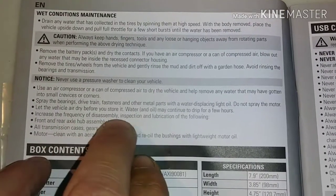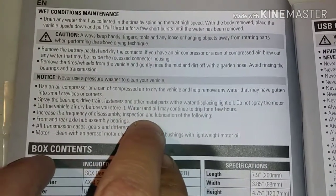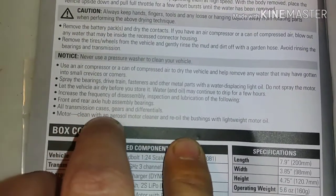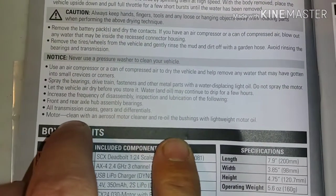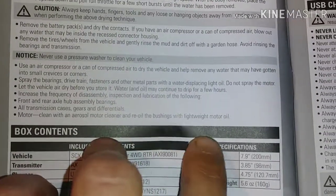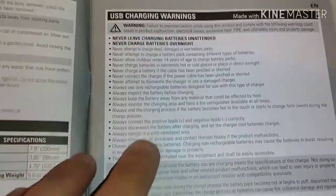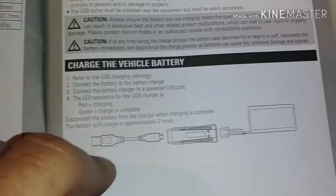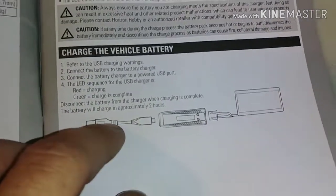Increase the frequency of disassembly, inspection, and lubrication of the following: front and rear axle hub assembly bearings, all transmission cases, gears, and differentials, motor clean with an aerosol motor cleaner, and re-oil the bushings with a light motor oil. So we have our box contents, USB charging the vehicle, plugging into the USB charger, fairly self-explanatory.